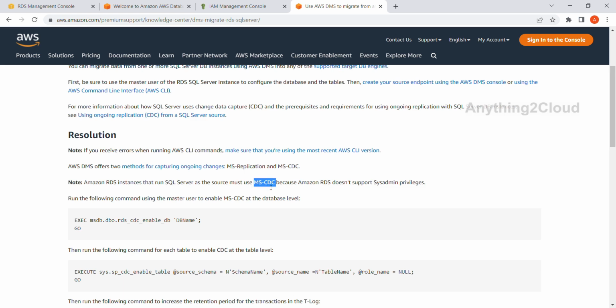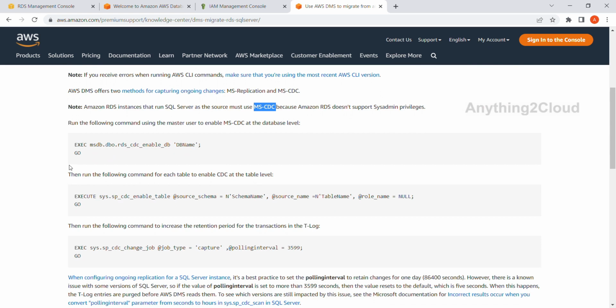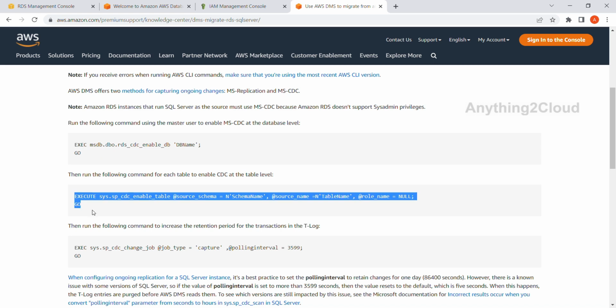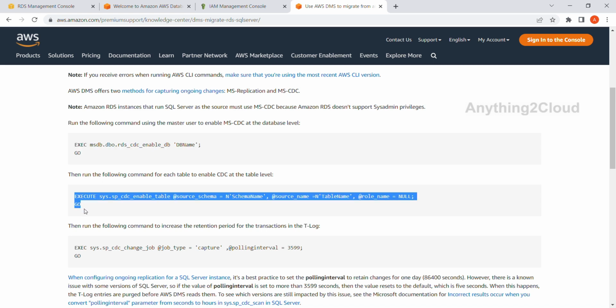If you want to enable MS CDC, we have some commands here. These three commands we have to run in the SQL Server. The first one enables CDC on the database. Then we need to enable CDC at the table level, where we provide the schema name and the table name.